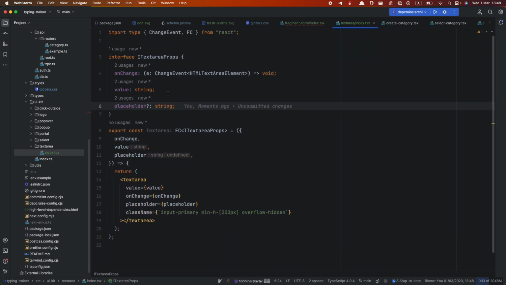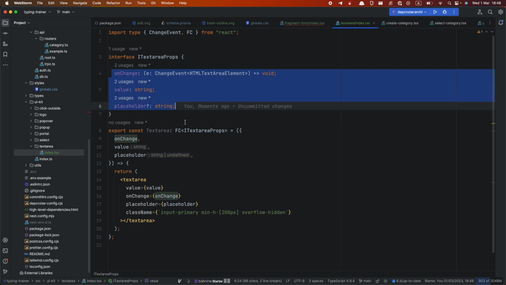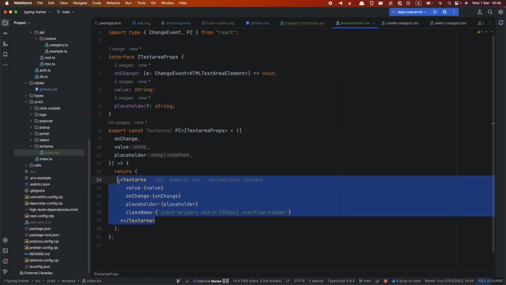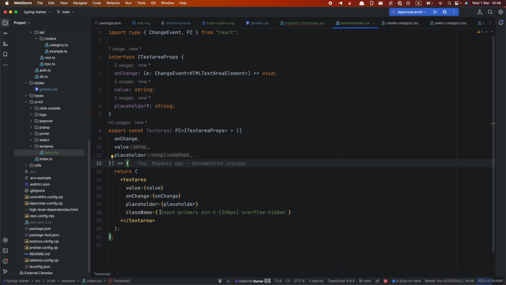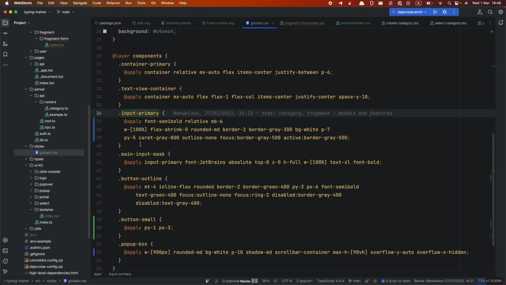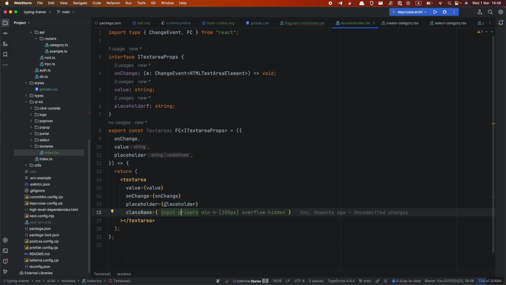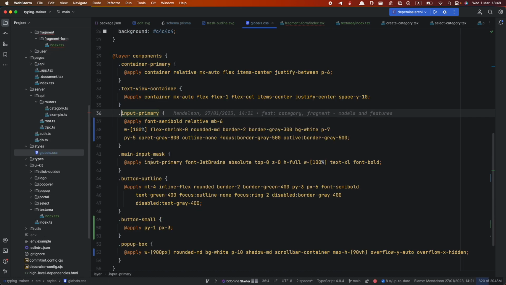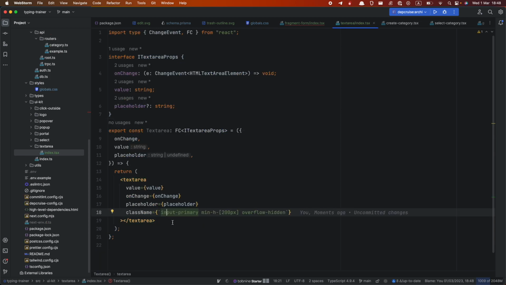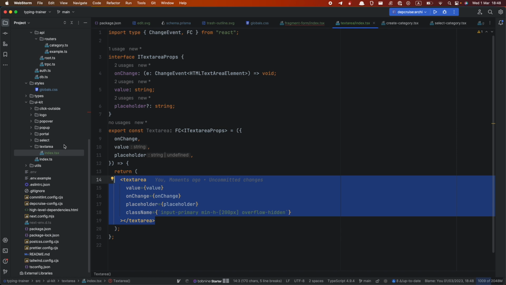So what we have inside text area, we have some props. It's simple props, and we use usual HTML text area component with some styles. So this input primary goes from our global styling, and again, we'll fix it in future because I think it's not the best solution to keep all the styles in global CSS. It's better to have it in UI kit in particular components. So pretty simple text area.